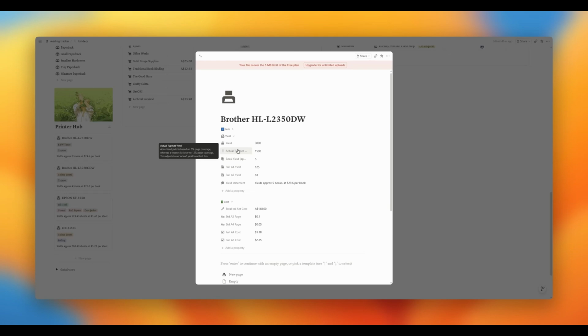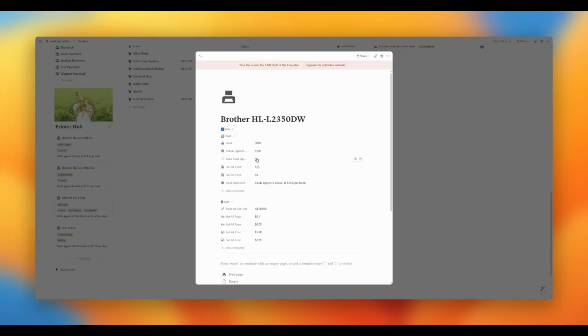So this is a formula that uses those values and will generate an actual typeset yield, and based on that value, we've calculated that we can get about 5 book binds from this toner. So if you've ever wondered why it seems that you can never print as many pages as it advertises, that is why.